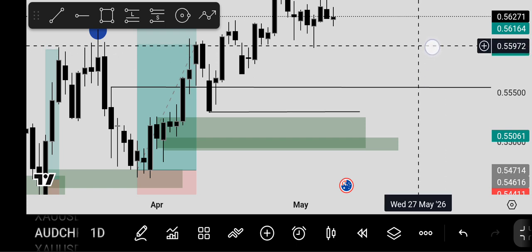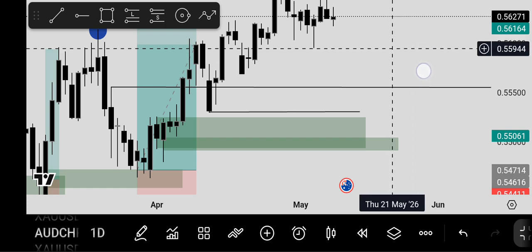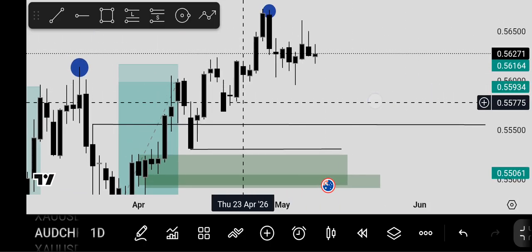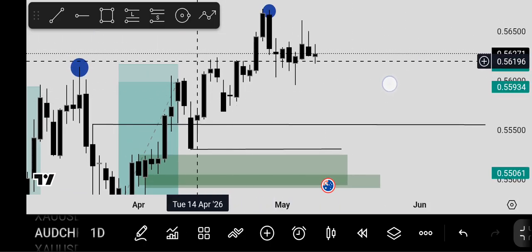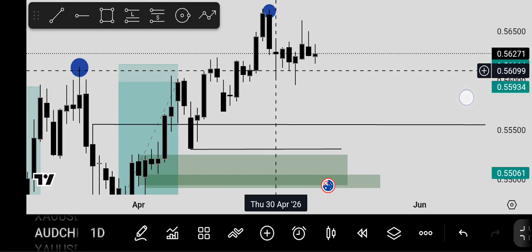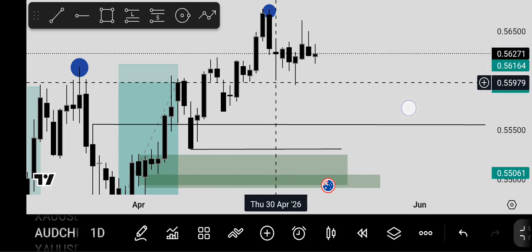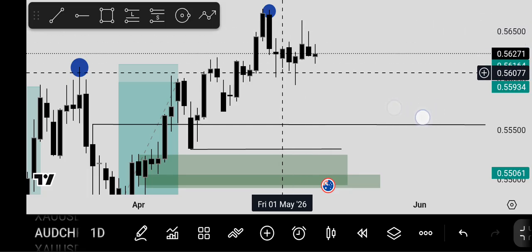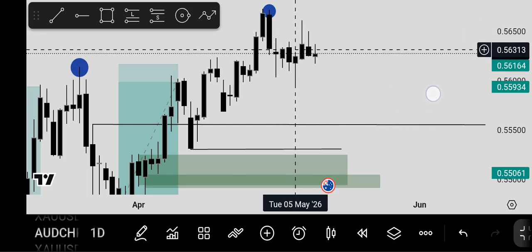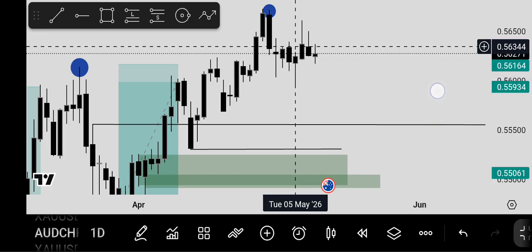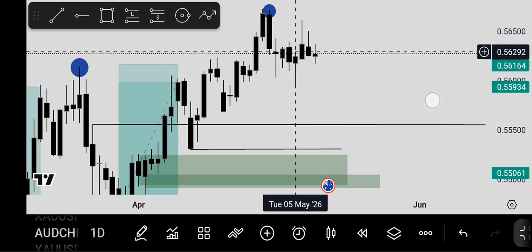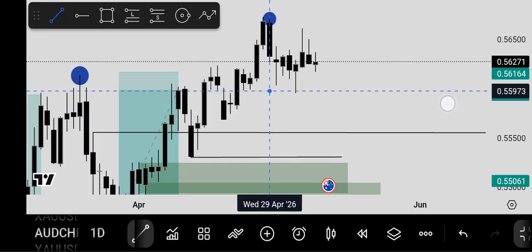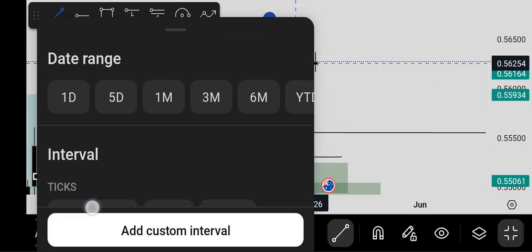So if you look here, we have this, but there is no consolidation. The consolidation was here, and then we had a rejection here, and then we had a sweep again, and now we have this, and it's not even a new high. It's just higher than this high. Like okay, there's a low, this is a high. Okay, that could count. That could count. Let's go to the 4 hours and see it clearly.